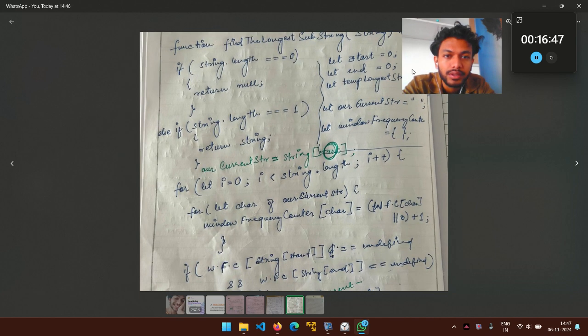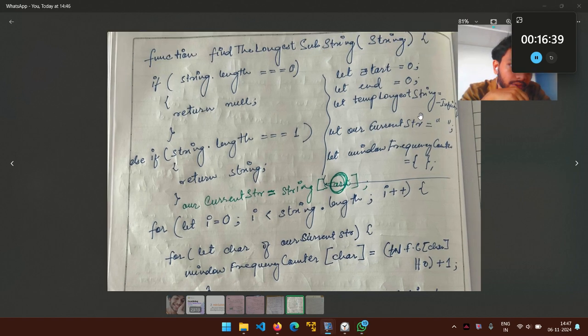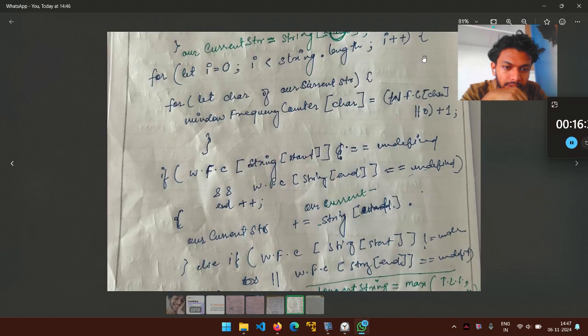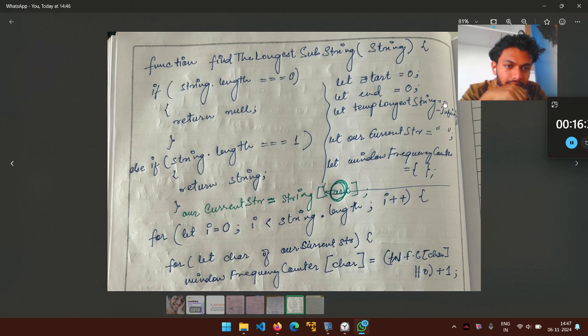The code has a few variables called start, end, and temporary longest string, which we have set at the very beginning to minus infinity, because we're going to use it to compare with max. It is a max function to figure out something and assign it some value.